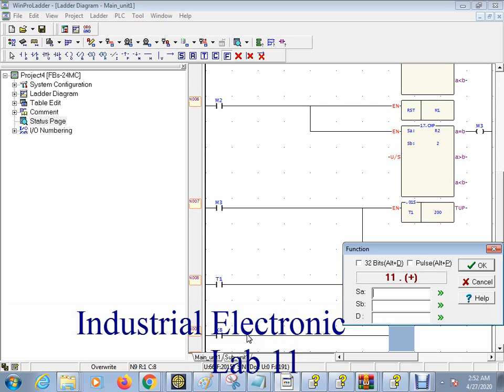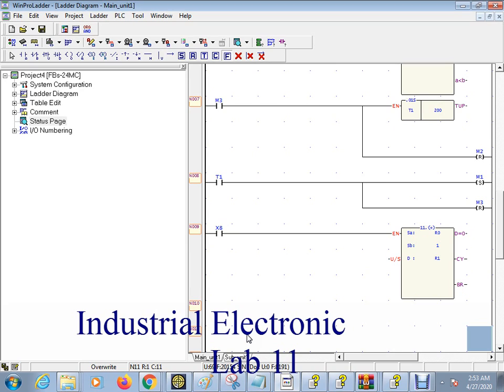R0 is used for SA, 1 is used for SB, and R0 is used for D. Use X9 as an open contact.